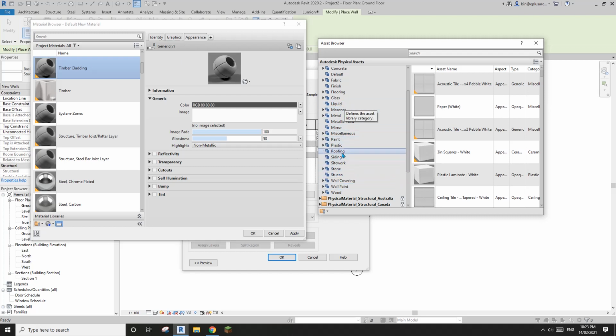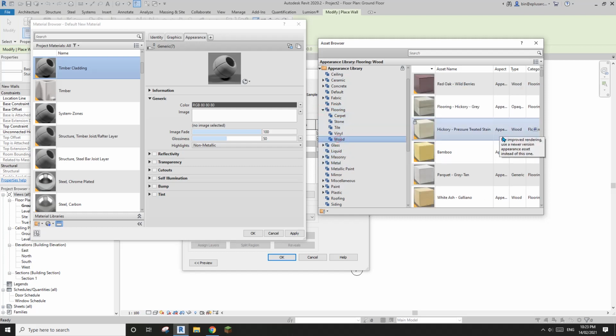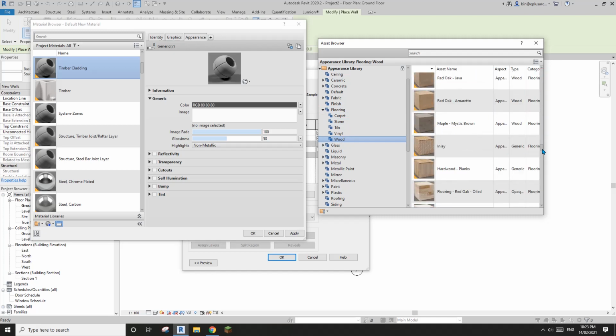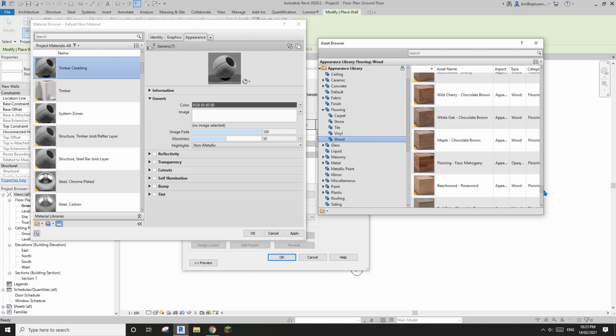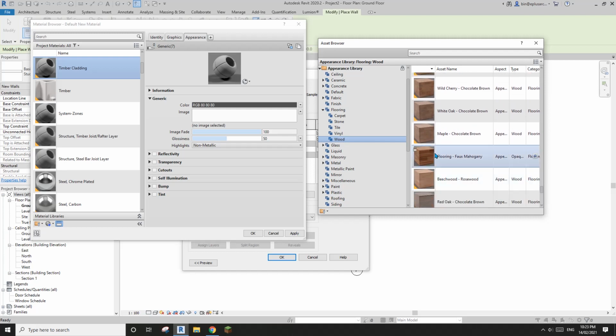I'm not sure which one. Maybe let's try flooring and wood.